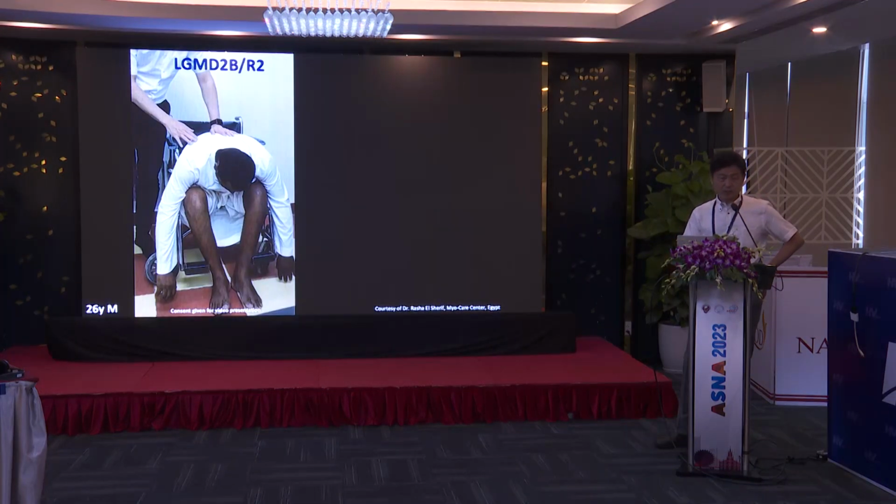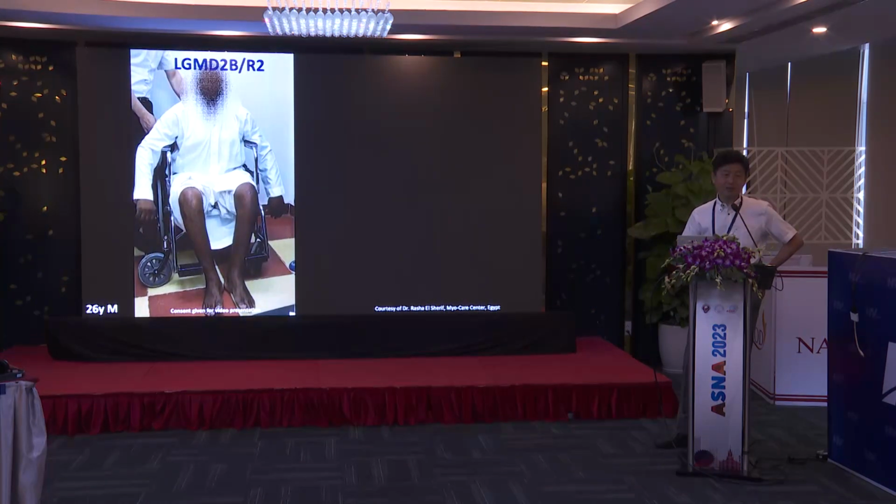This is another patient with the same disease. This is older, and he already lost his ambulation. So he cannot walk, but still he can do this, right? So clearly in this disease, probably quadriceps muscle is more significantly affected than gluteal muscle, gluteus maximus muscle, right? Then now you want to see MRI and CT, right?